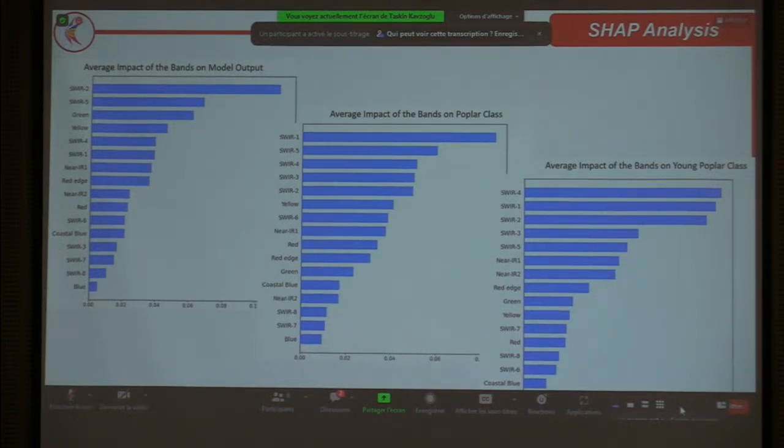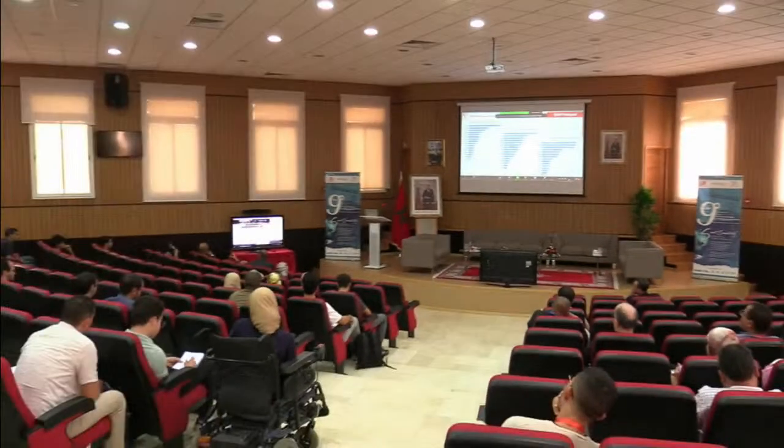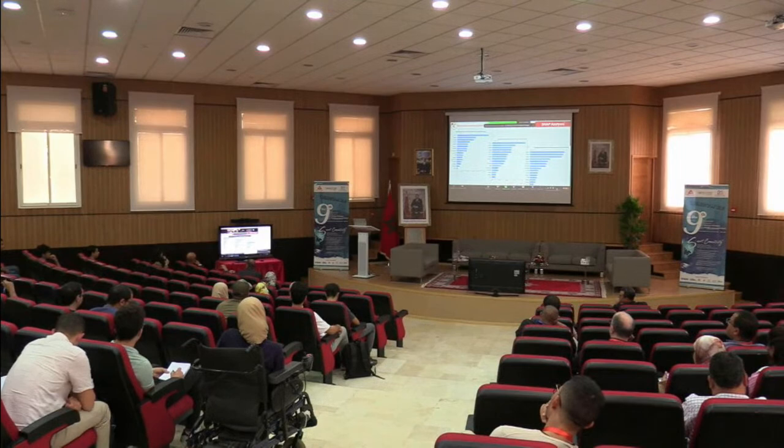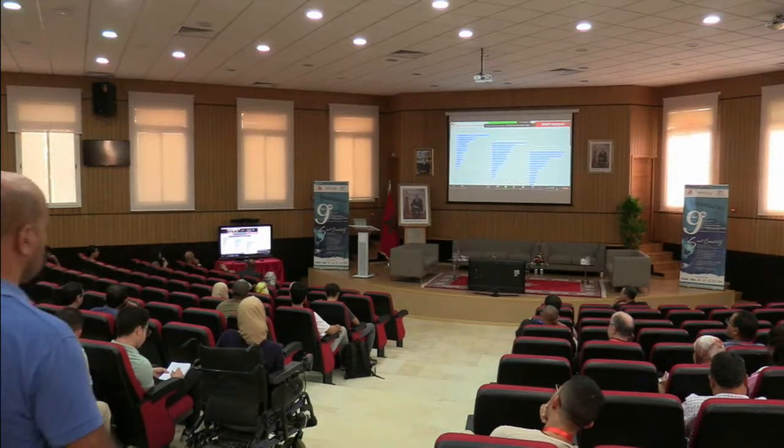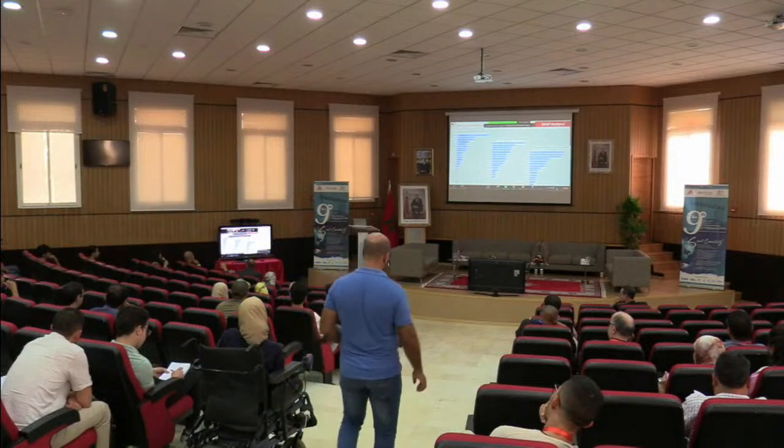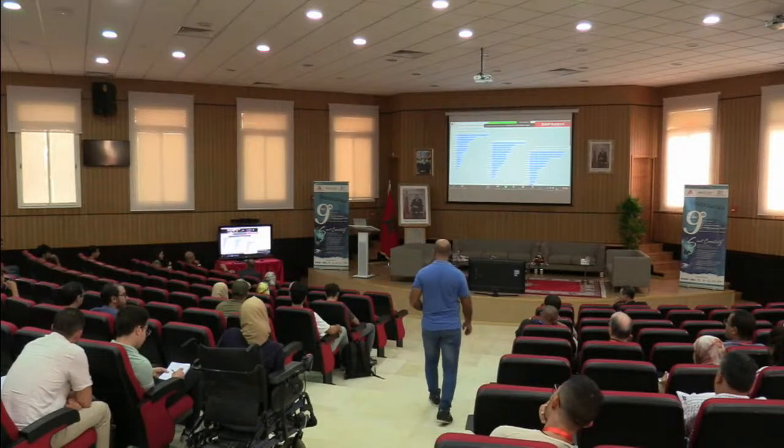Because the sound is not very good, it's echoing. Can you repeat the question? So I said on the SHAP analysis part, what is your value function for selecting the most effective parameter for the Shapley value? And also the same question goes to the model explainability part. What is your value function for selecting the most important features? I got the first question, my second question. I cannot hear. It's really difficult to understand.